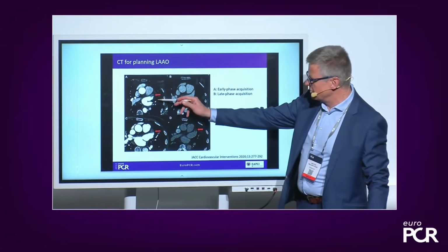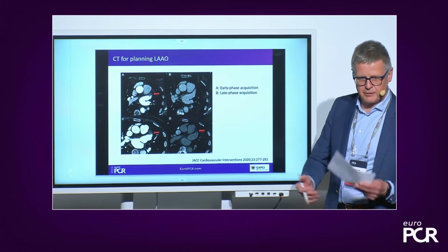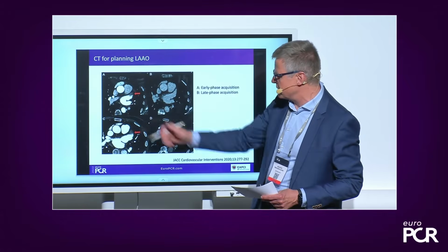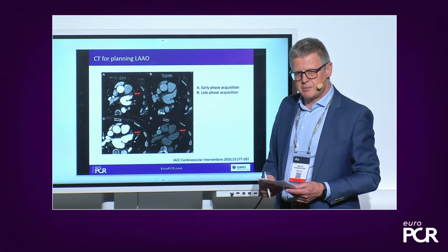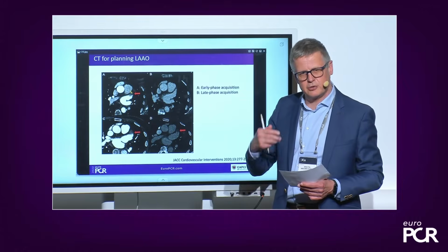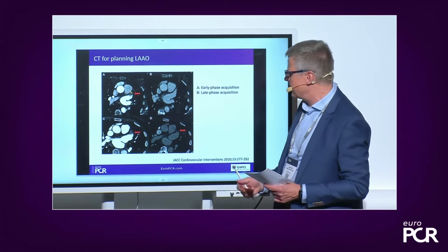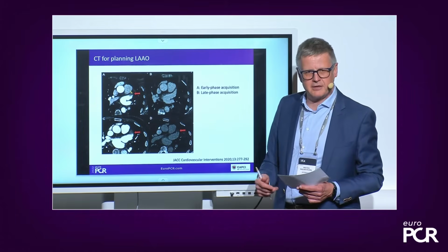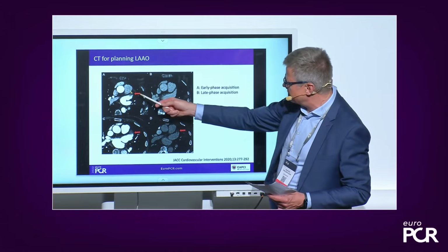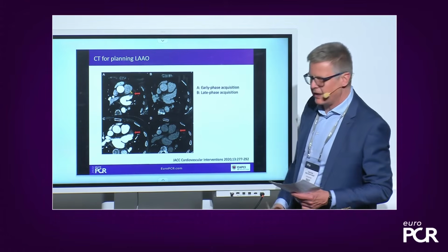But as alluded to, in a lot of cases you see slow flow in the left atrial appendage. That's part of the whole concept of thrombus formation and the risk of thrombus formation. So it can be difficult to discriminate between slow flow and real thrombus. What we can do is a delayed scan, typically 3 seconds or 10 seconds later, so you image the left atrial appendage in another phase of the cardiac cycle. As you see here on the upper images, you have a filling defect, and with a delayed scan you see that the LAA clears up.